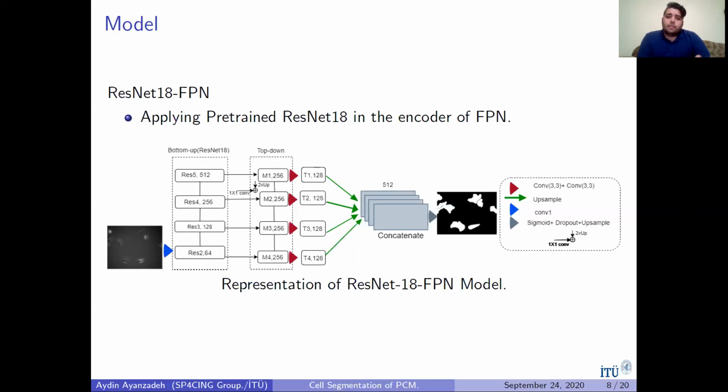Afterward, in the top-down pathway, with the help of lateral connections, we concatenate the extracted features, and in the further convolution pass, we have two convolution passes. After the T1 block, we have the upsampling step, and at the end, we have the concatenation part, which concatenates the reconstructed parts from the upsampling part. At the end, we apply the sigmoid and dropout to reconstruct the original image, but as a binary segmentation of our input image.